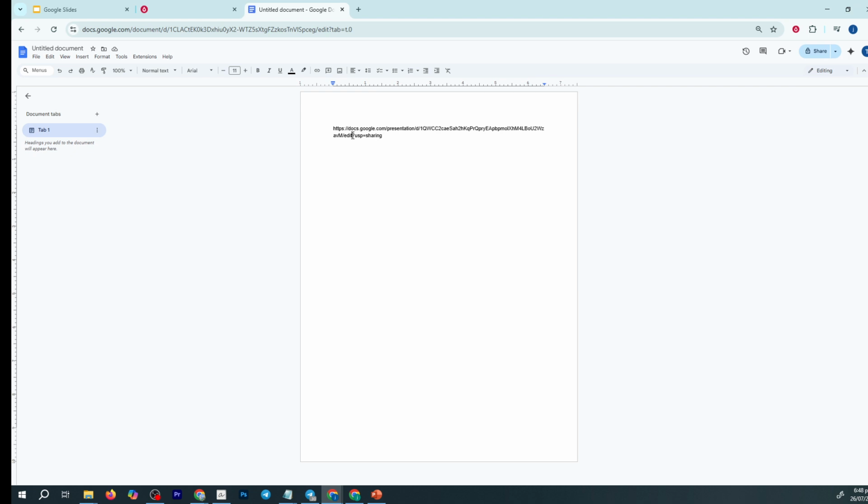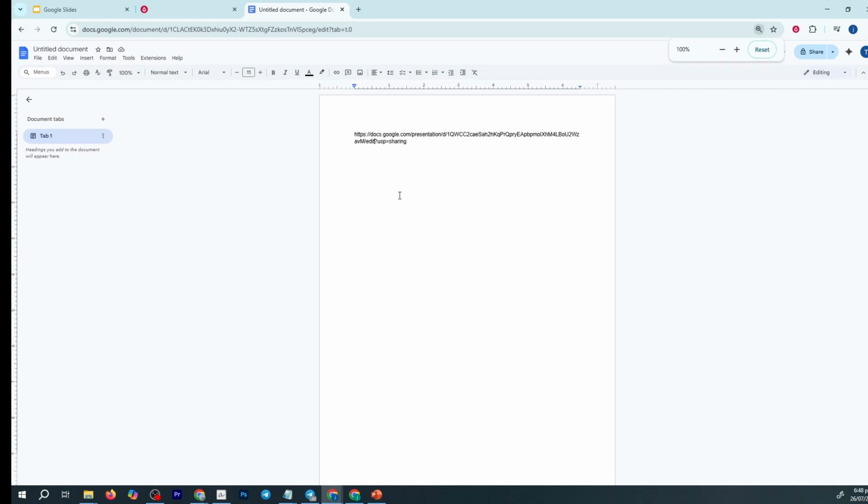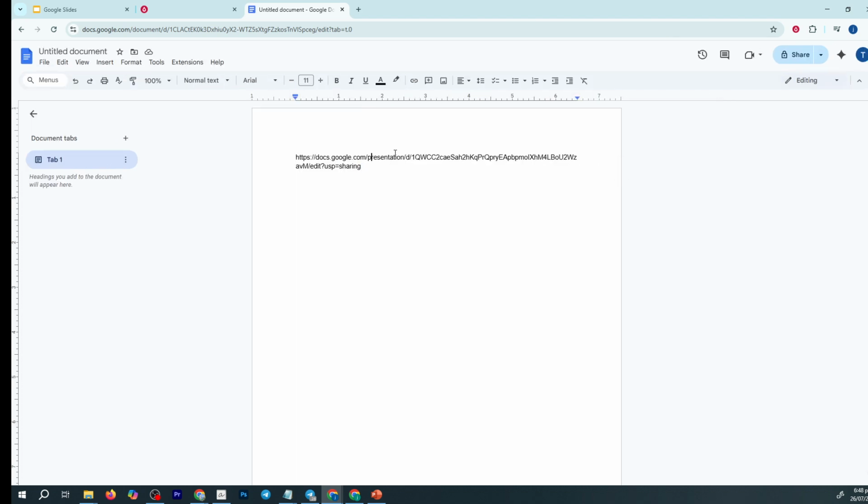To convert this link into a forced copy link, you'll need to replace the word edit with copy. It's a simple change, but it makes all the difference. After this substitution, your updated link will automatically prompt any user who clicks on it to make their own copy of the file. This means your original version will remain untouched and safely intact, allowing you to share your document without any worries. It's a smart and efficient method that not only keeps your original work safe, but also allows others the freedom to customize their own versions without impacting yours.